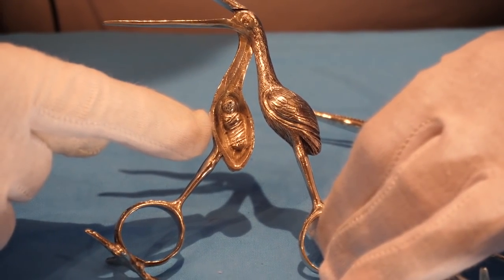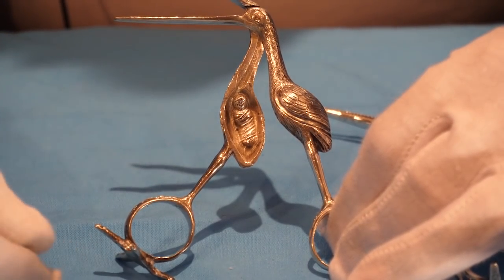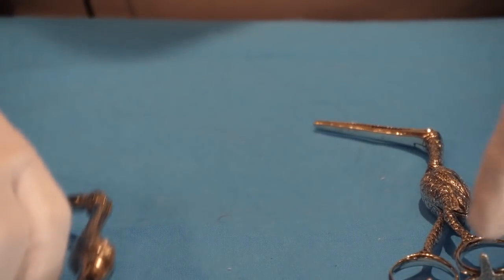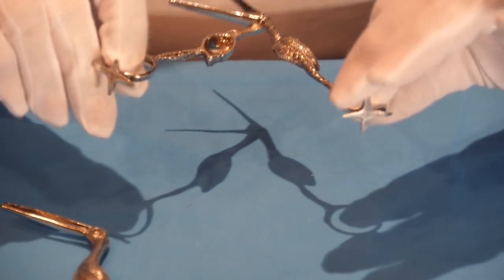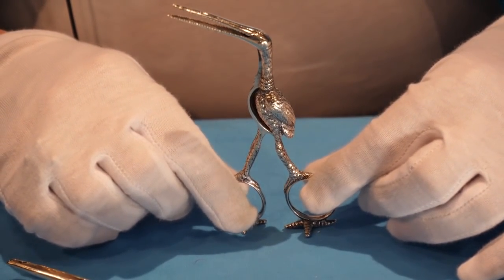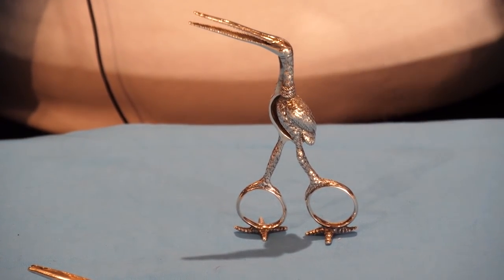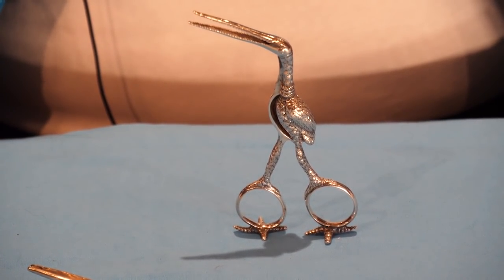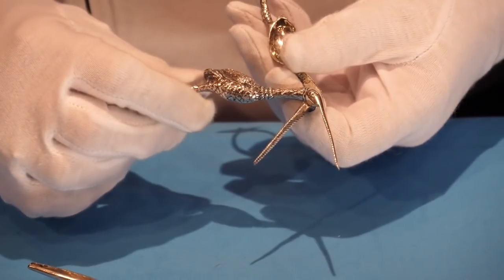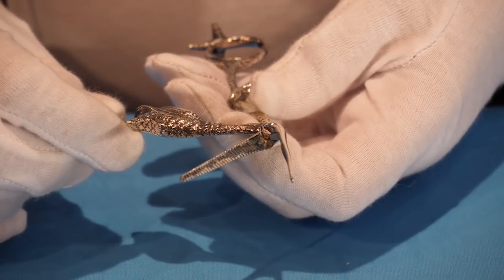And these were actually clamps that apparently were used to cut the umbilical cord before the placenta was removed during a birth. And there's a story that sometimes this particular one could stand. This one doesn't have a baby in it. It's just plain. But this one could stand, and there is some thought that families would put these on a mantle so people would know the family member was pregnant without having to make a formal announcement or say anything. And you can see on this one a little bit better than the other one, perhaps, the serrated edges that made it a very good clamp for that purpose.